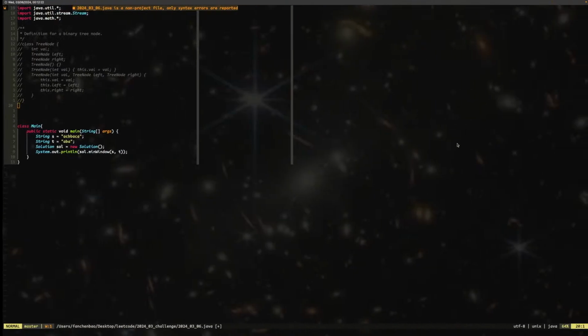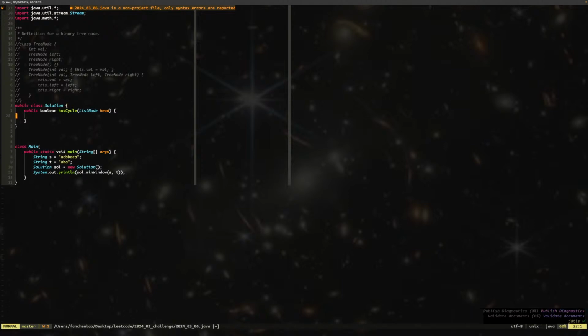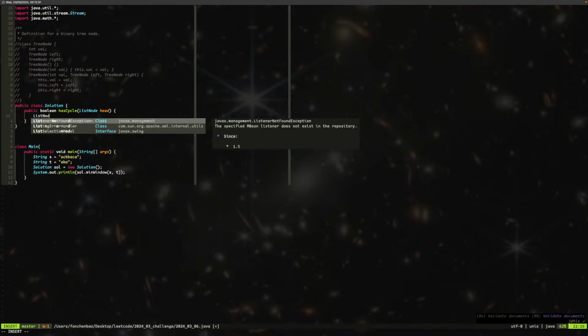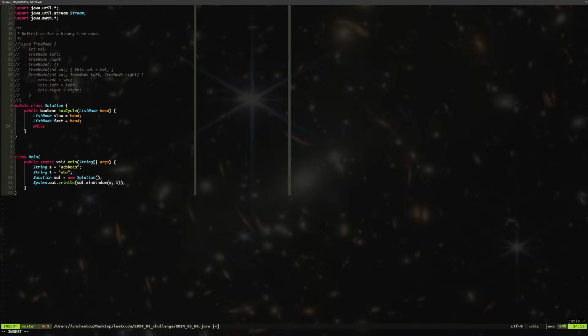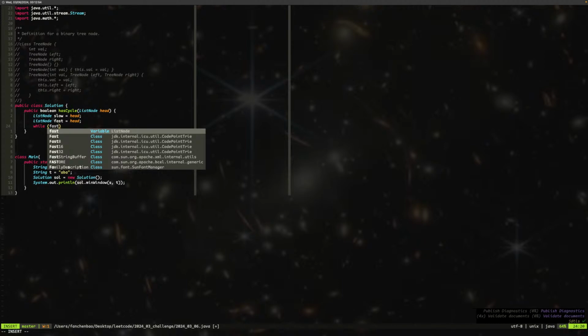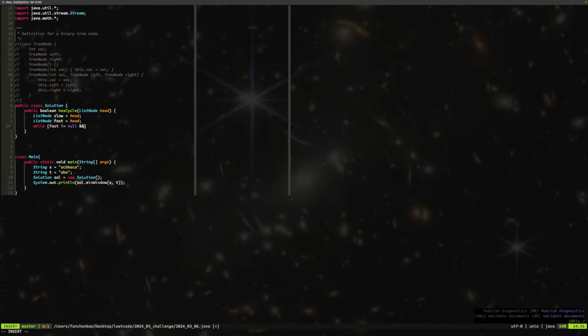But for this one, I think it's this. ListNode slow equal to head, and ListNode fast equal to head, and then while fast is not equal to null and fast.next is not equal to null.